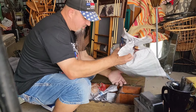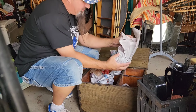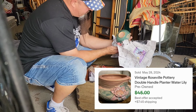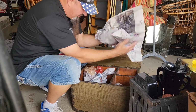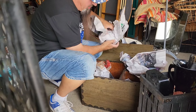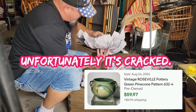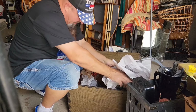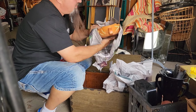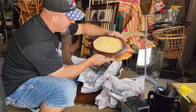We live in Rossville and we're getting Roseville. Okay, carefully go down in there. Don't break it. All right, what we got? This is all Roseville. That'd be good anyway. Yeah, this looks like it too. Roseville number 663. Probably a lid that goes on that down in there somewhere. So she had her Roseville box. Roseville pottery. That's got a big chip in it, so that's going to really hurt the value. Pottery people don't like chips. This is a Roseville piece. Look at that. Number 468, and it's a 12-inch.